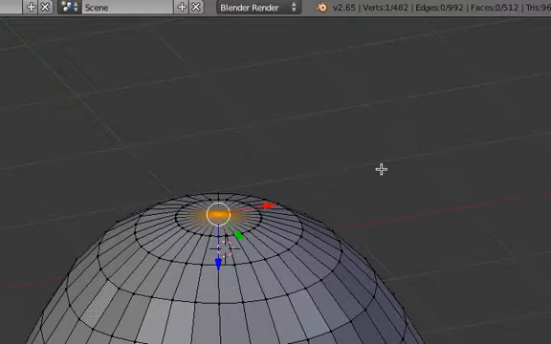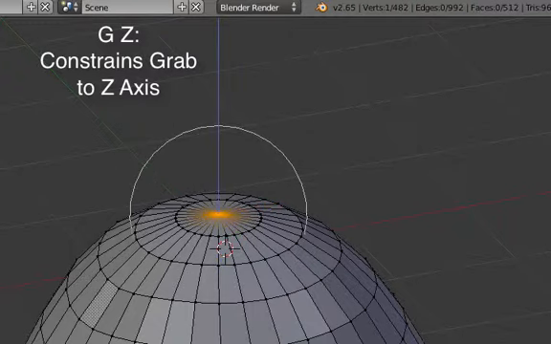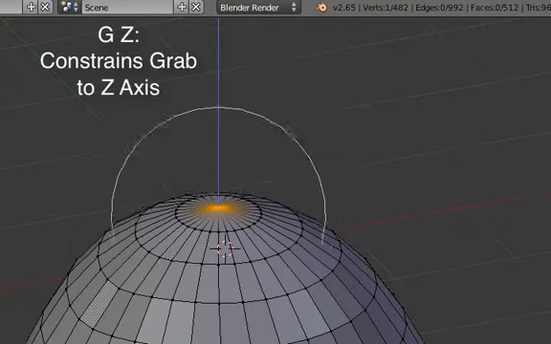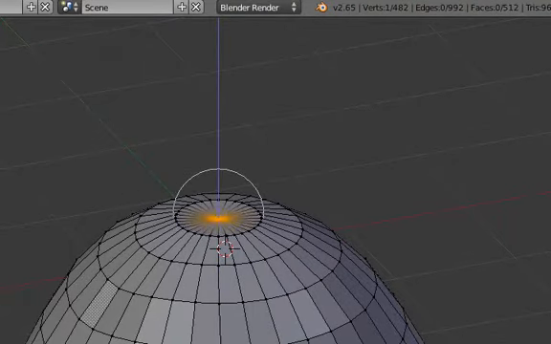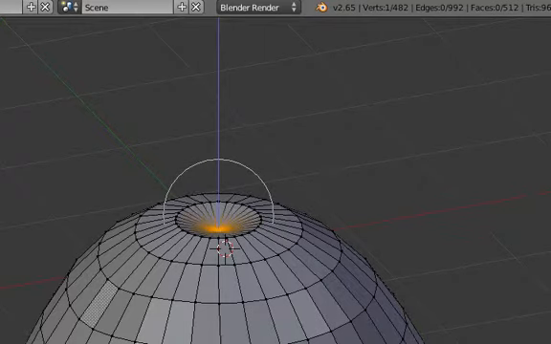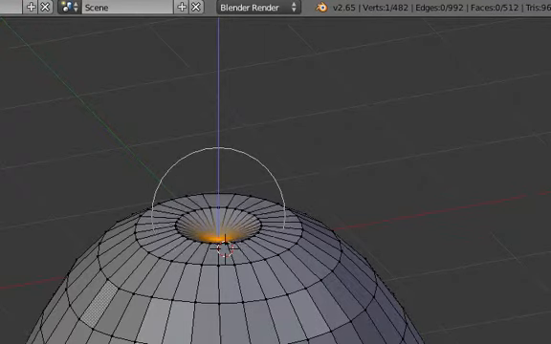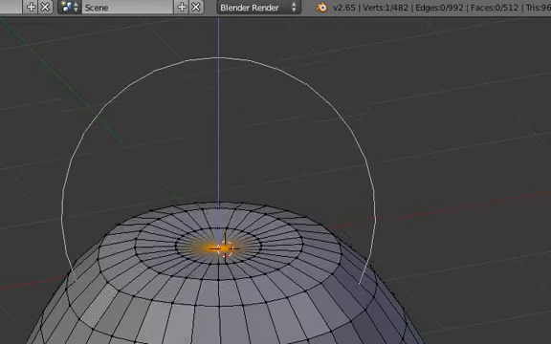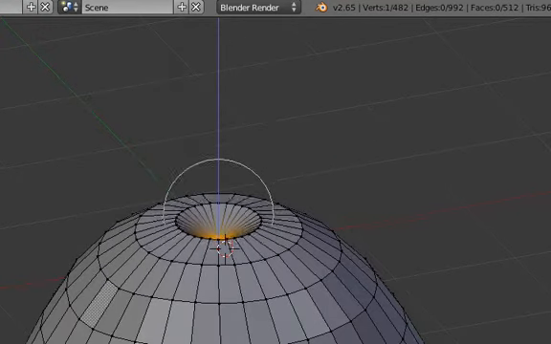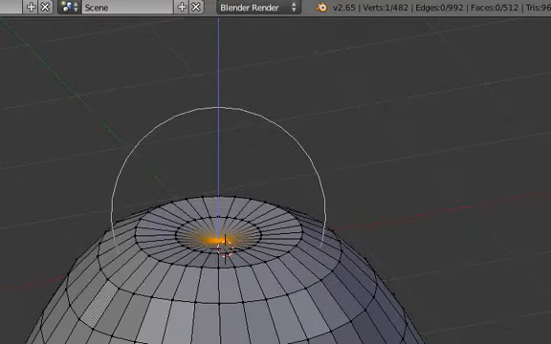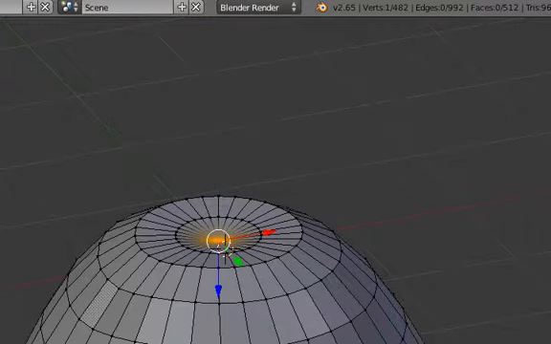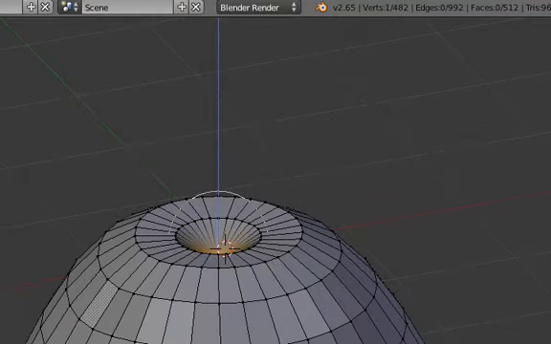again. Remember, that means it'll constrain to the Z axis, so I'll do G Z, and I'll go down on my influence a little because I just want a little coming up, and you could watch it a little bit. If you want more, you could pull it in a little more. I don't want to pull everything in because I only want this part coming in there, so that's all right. I could click, then if I hit G Z again, I could take my influence down and just bring the little bottom of it in, and then I'm done.